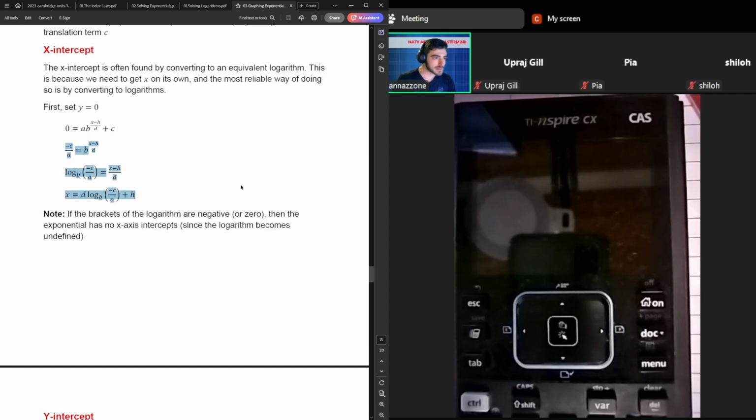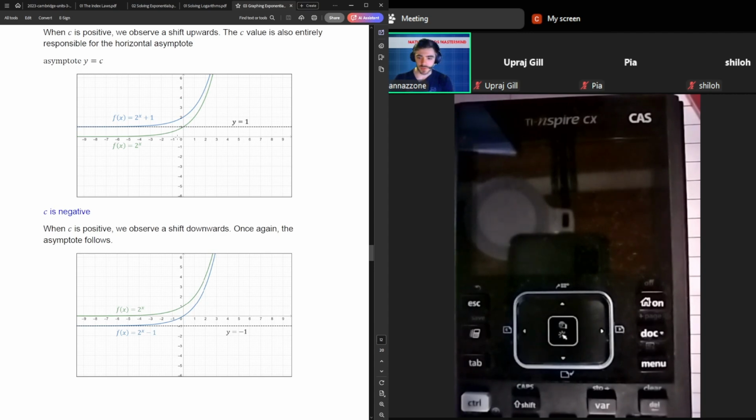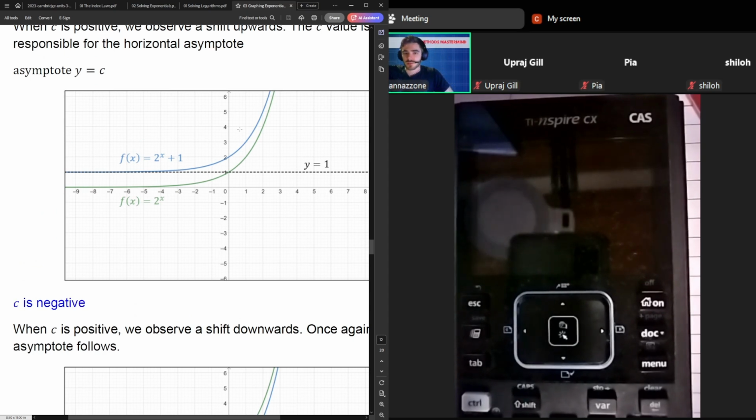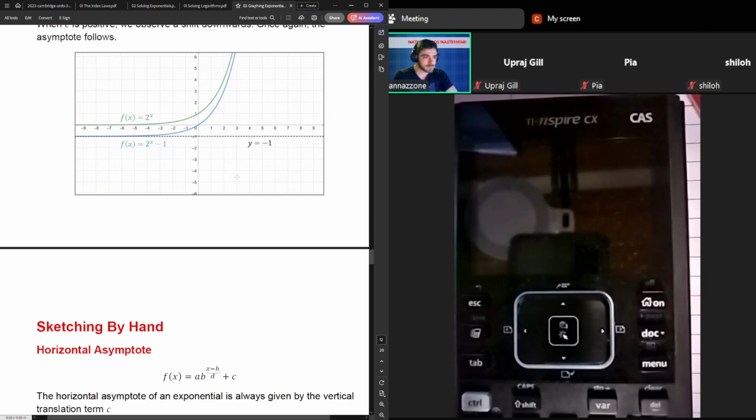So to avoid that, if you're already quite familiar with how all these shapes play together with all their transformation factors, then you can know ahead of time, do I even have to bother trying to find an x? Like if you know 2 to the power of x plus 1 is shooting off to the right after it's been shifted up by 1, then you don't even bother looking for your x, because you know it's going to go up and to the right. So this is one of the advantages of being familiar with the shape, rather than just trying to brute force all the key features out of it.